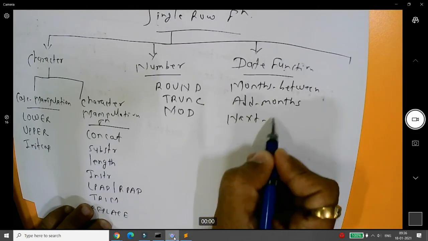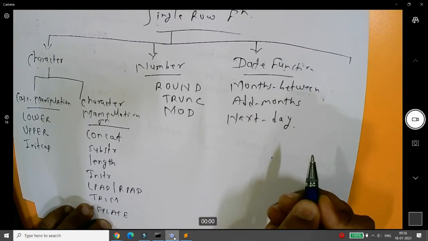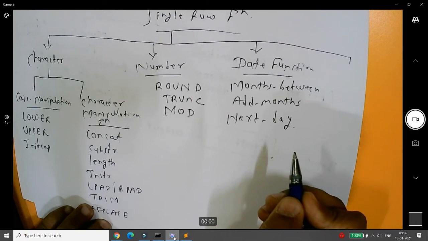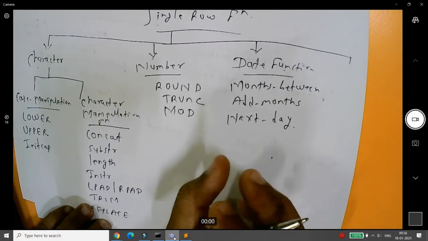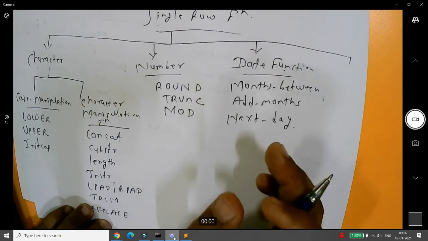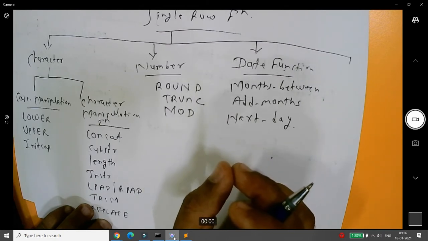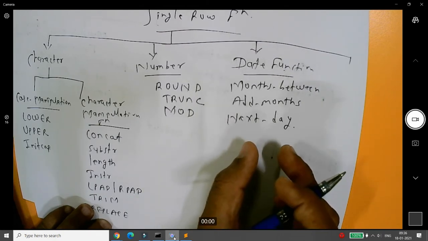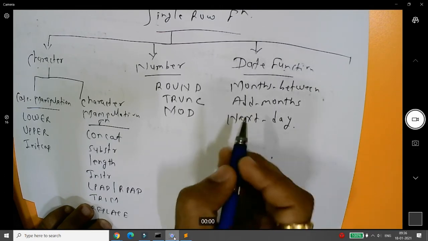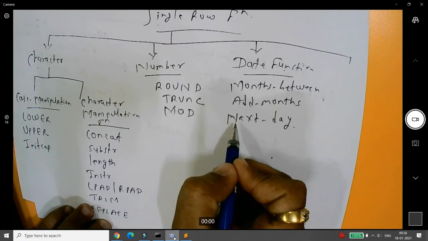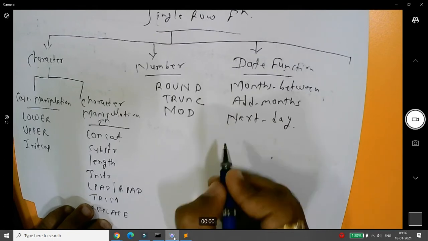Next day function gives me the next day of the date specified. Say today is 18th January 2021 and the day is Monday. On which date will next Monday come? It will give me the 25th January. So you can use the next day function.